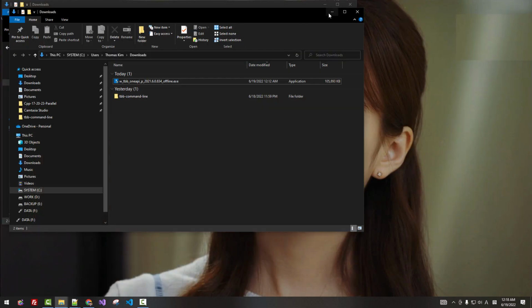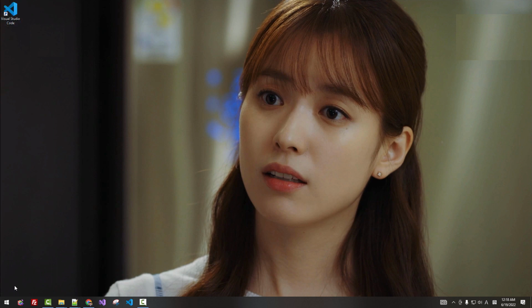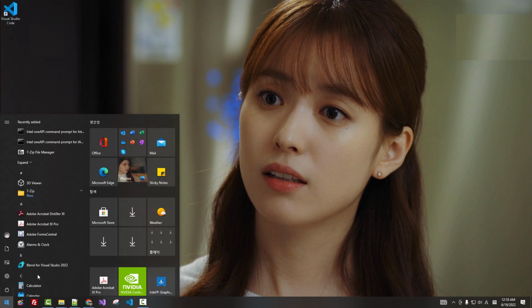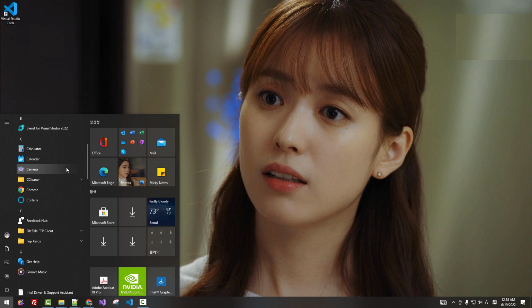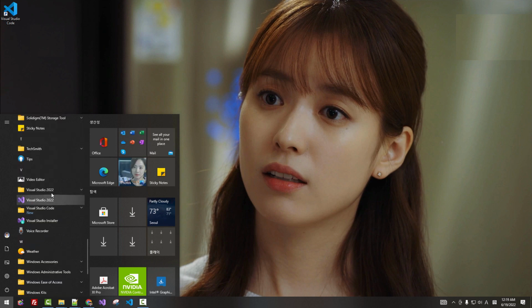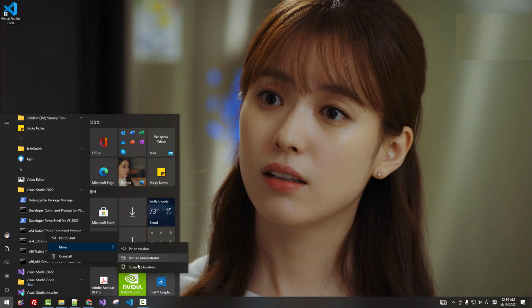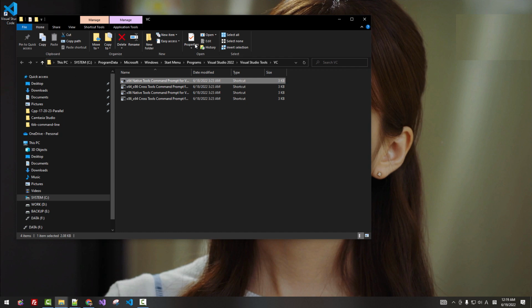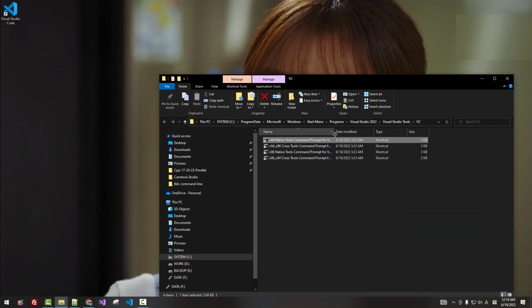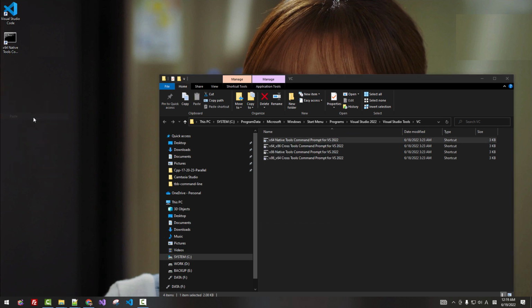Now, left click Start button, scroll down. You can find Visual Studio 2022, x86 native tool command prompt, right click, more, open file location, then right click, copy, paste it.